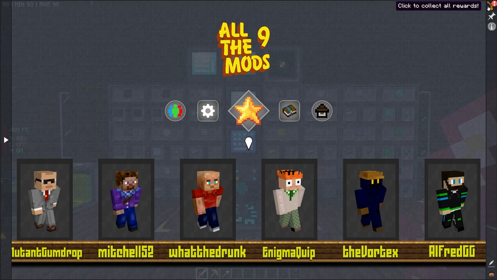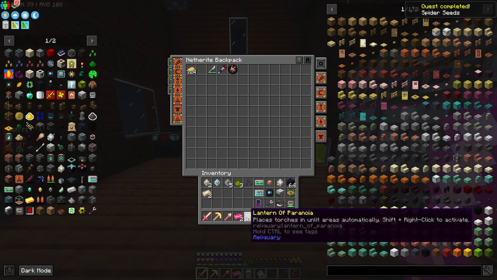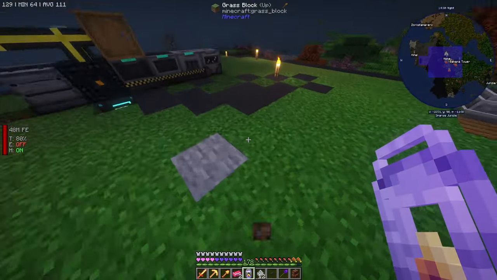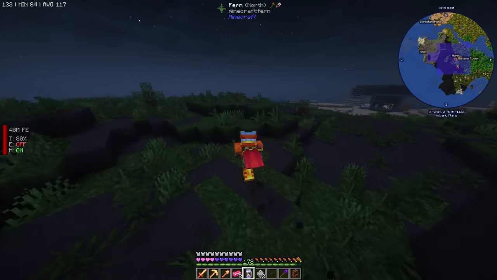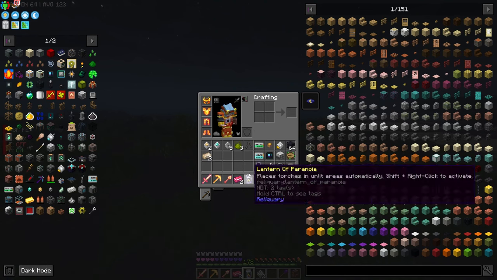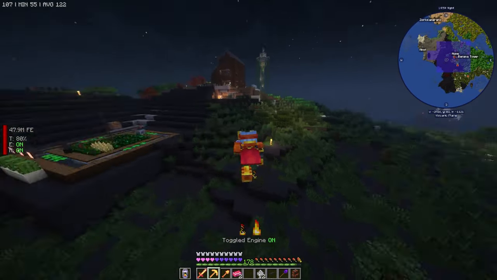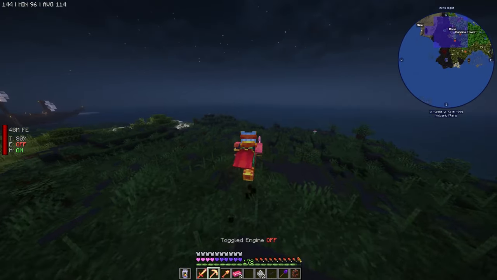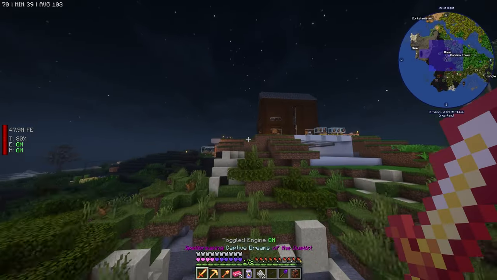Oh, quests. Let's check our quest rewards. Whoa! Holy moly. We got the Lantern of Paranoia. You place torches in unlit areas automatically. Shift right click to activate. Like so. Does it? Doesn't look like it does. Not doing it. Oh, it's because I have my area claimed. Duh. What if I go outside of my claimed area? No? Well, anyway, that was a neat reward, at least.